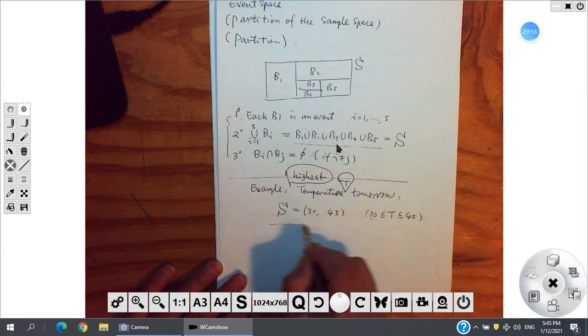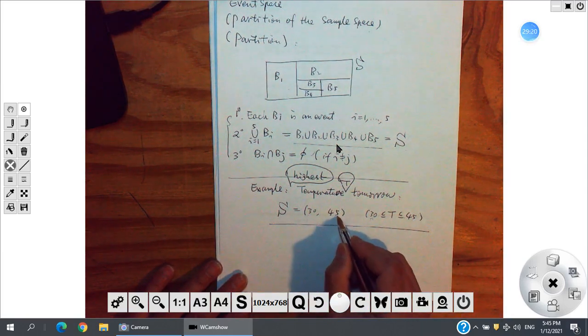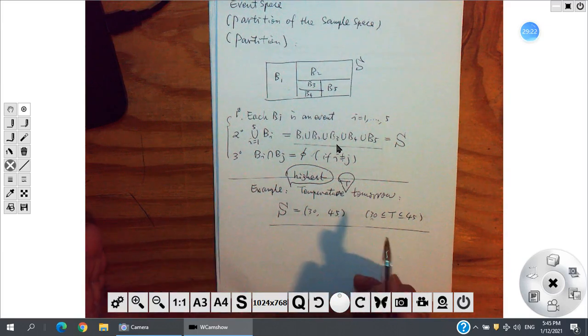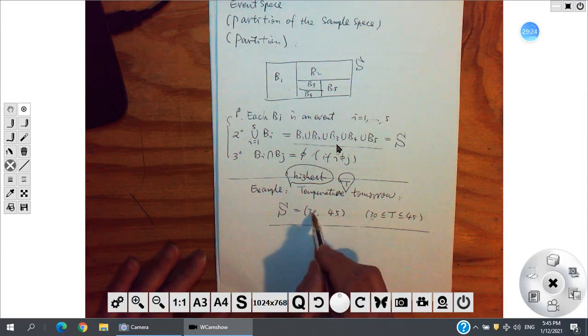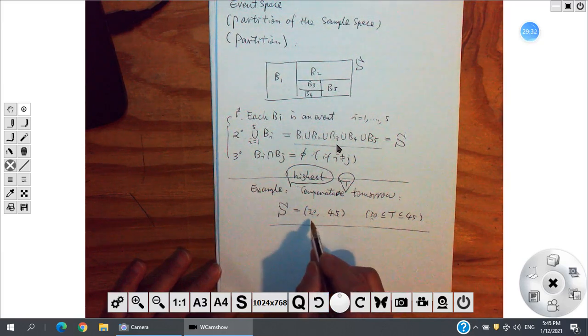Okay, then when you study it, between 30 and 45 you have infinitely many values, right? How many values are between these two? Infinite. So for convenience, people usually separate the data into several pieces.